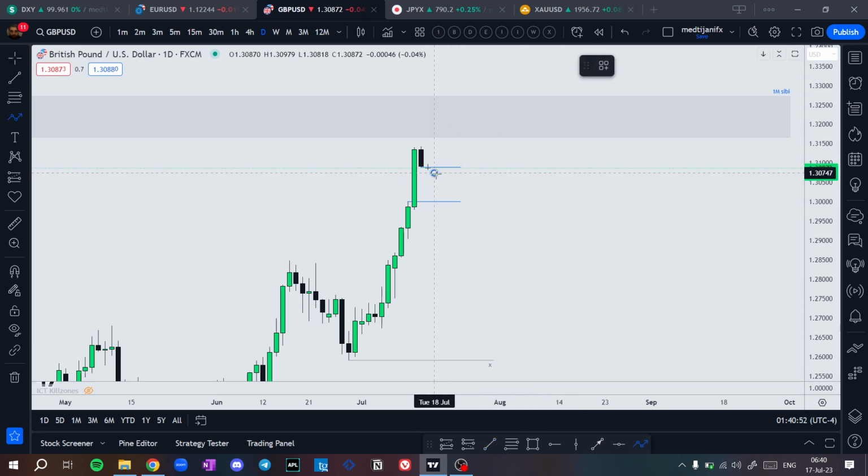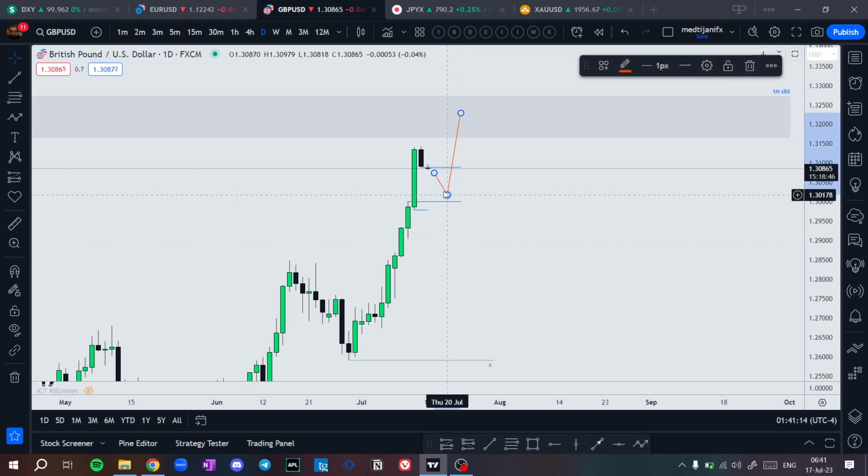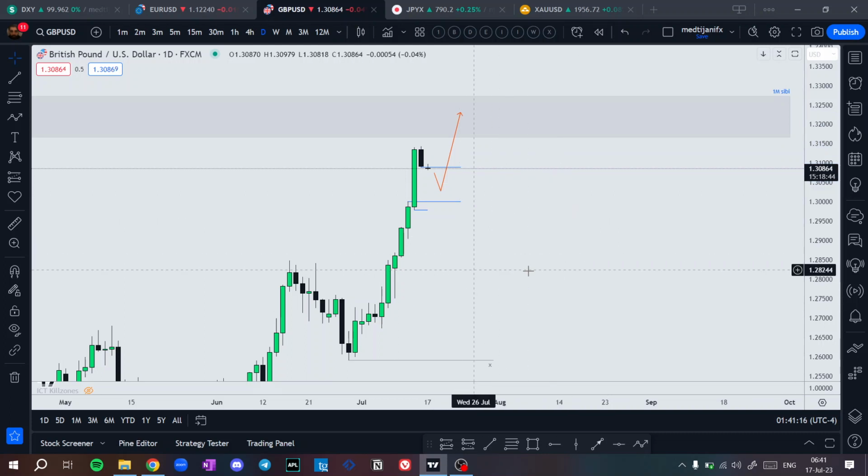something like this. And if price, like I said, checks this low here, then I'm gonna say okay, Monday has closed below this low. I would prefer to wait for an entry at a discount to continue higher. Until then, this is what I'm expecting for GU. Yeah, this is what I'm gonna be expecting.